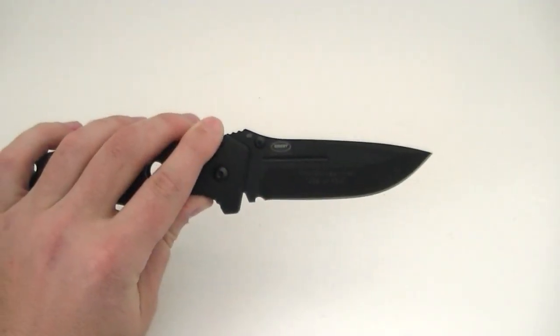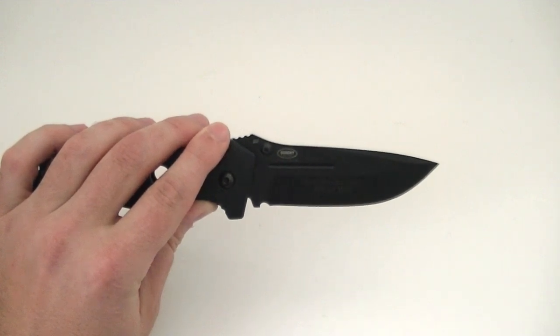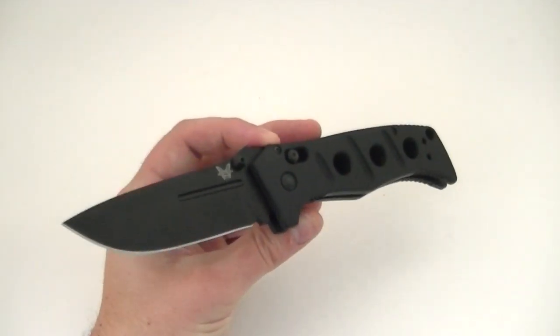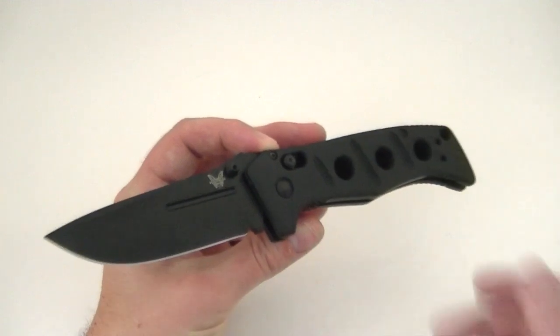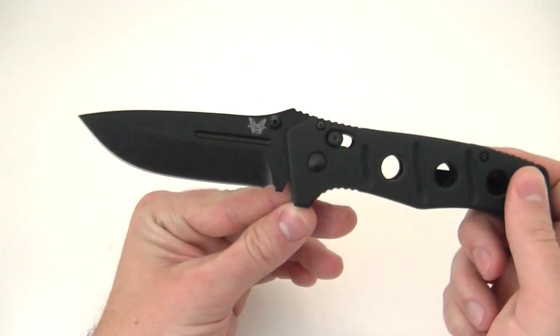D2 is sometimes referred to as a semi-stainless steel. It's not quite stainless, but it does exhibit some properties of a stainless steel. It's not going to rust quite as easily as, say, 1095 or something like that, but it definitely will rust and form a patina if you're not careful with it. I think that's why Benchmade went with this nice black coating here. That was a good choice for D2.